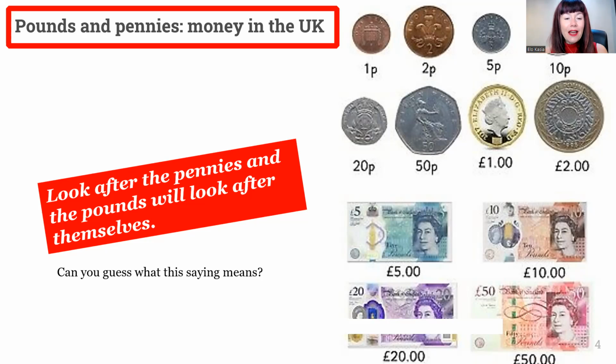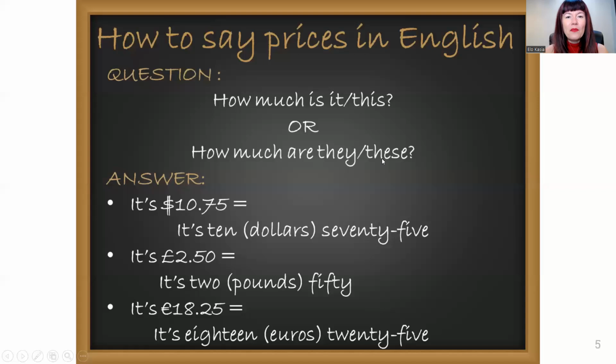Okay, and then we have a saying in English: look after the pennies, and the pounds will look after themselves. Can you guess what this saying means? Look after your pennies, and the pounds will look after themselves. Yeah, I think it's easy to guess. Okay, let us move on.